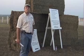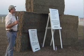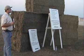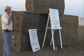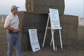Aaron, that brings up another question. I might mention also pelletized lime and gypsum, whatever that soil test calls for. On most of my alfalfa ground, we put on 500 to 600 pounds of pelletized lime before we planted, and we even came back a couple years later and put it on after we planted. It makes a huge difference.